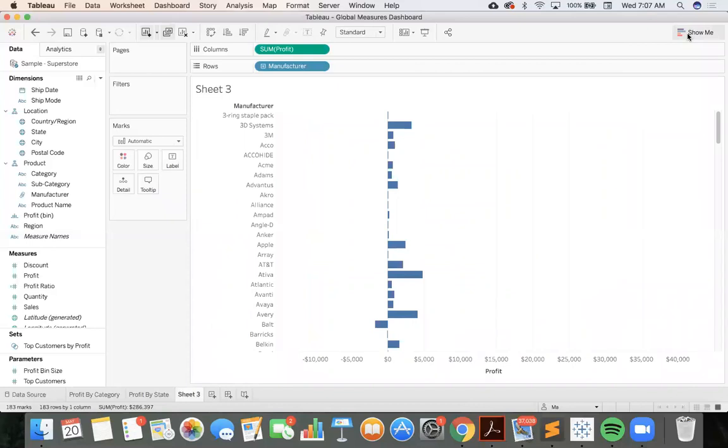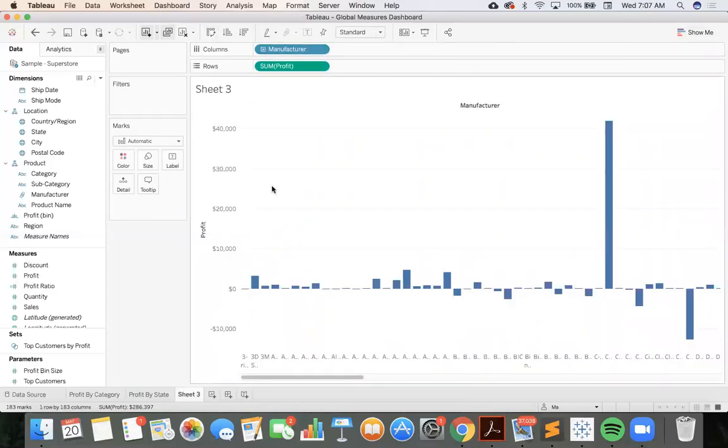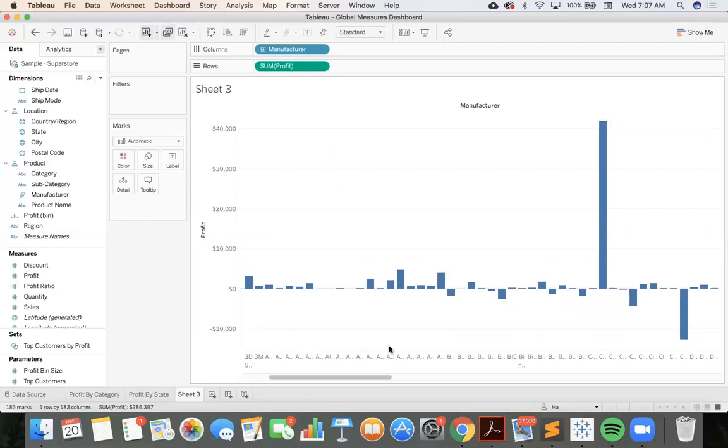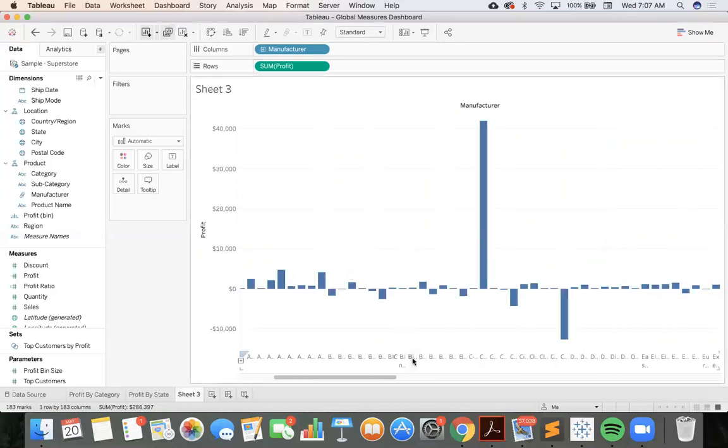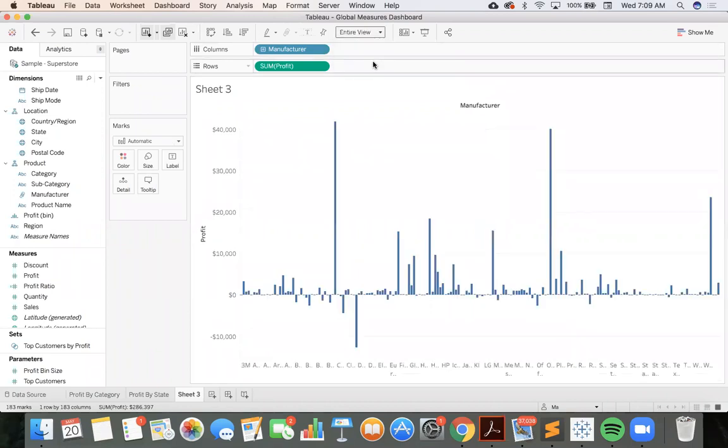Also, it's a little hard to read, so what we can do is shift, and then we see that there's a lot going on. So again, like I showed you earlier, you can change the view by entire view, but then things are still pretty crammed.